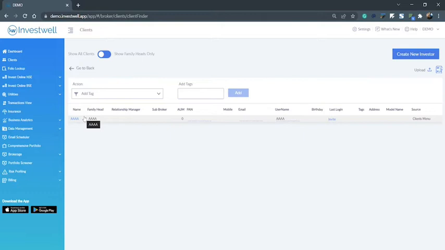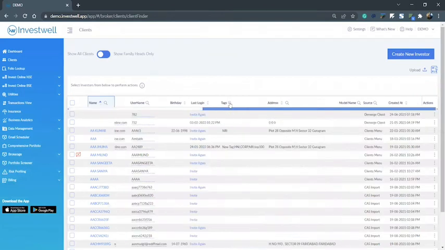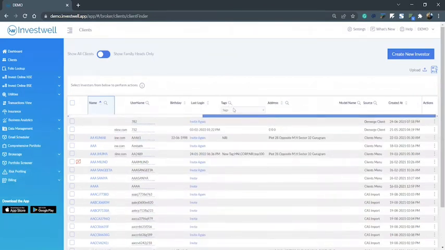So this way you can create multiple tags. How it will be beneficial for you is, while selecting or sorting a specific client, you can even search on the basis of tags. If you have created 15 tags and there are different segments of clients in different tags, you can directly search a specific segment of clients on the basis of tags as well.